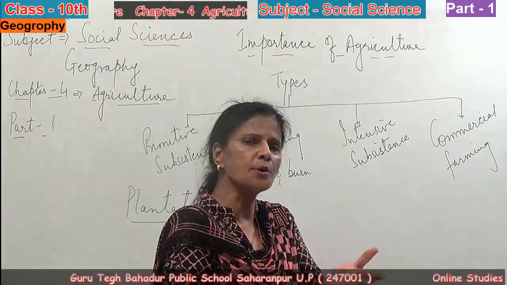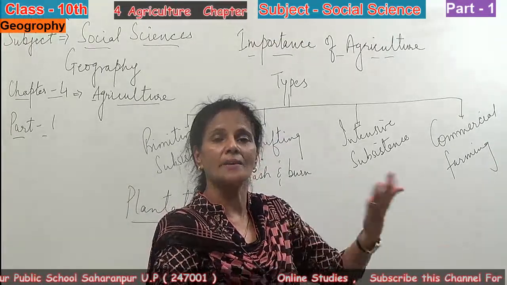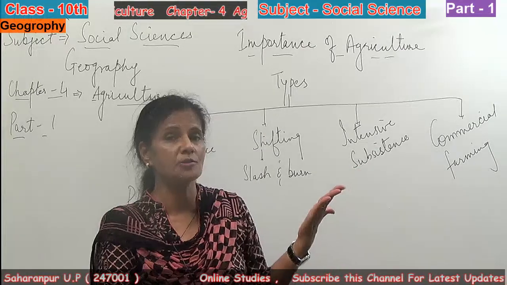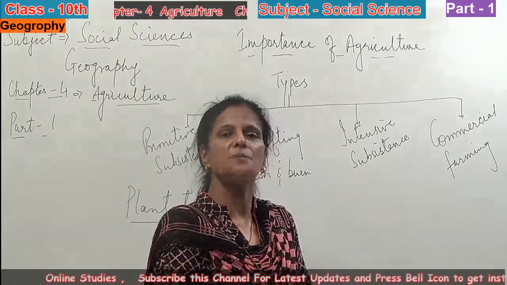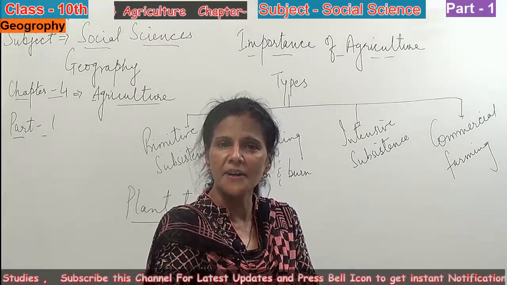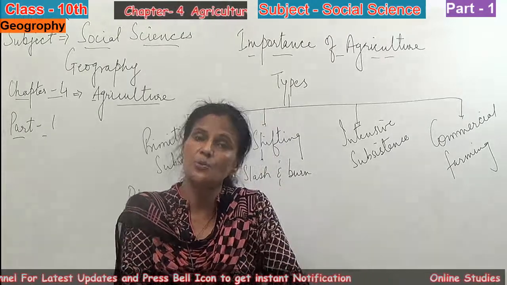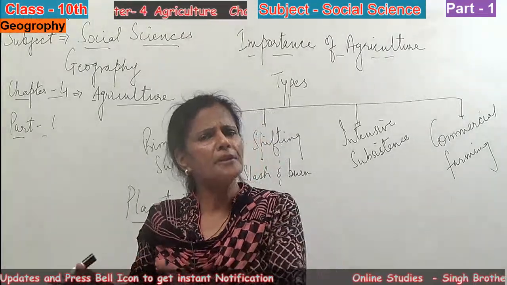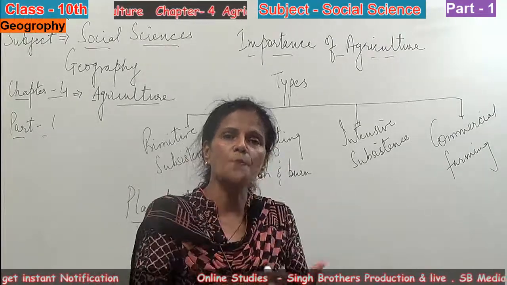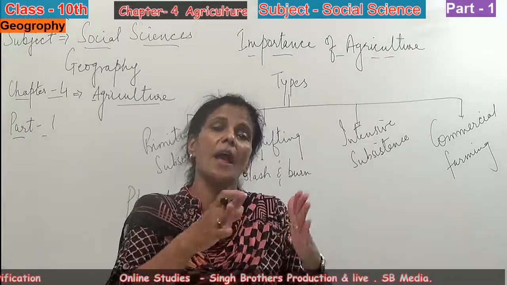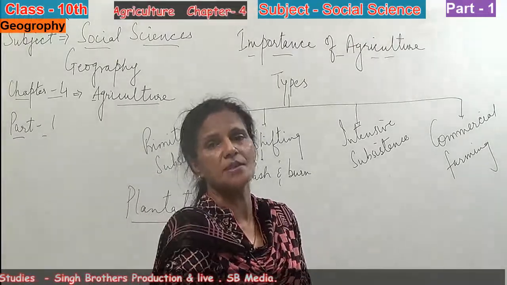Not only food and fodder for the animals, not only the food that we consume, which is grown by the agriculturist, not only the fodder on which our cattle depend, they are reared on the basis of their fodder. Not only this, in agriculture today, we have different types of farming. We have cash crops, we have those crops which are needed for our agro-based industries and other industries like cottage industries, etc.